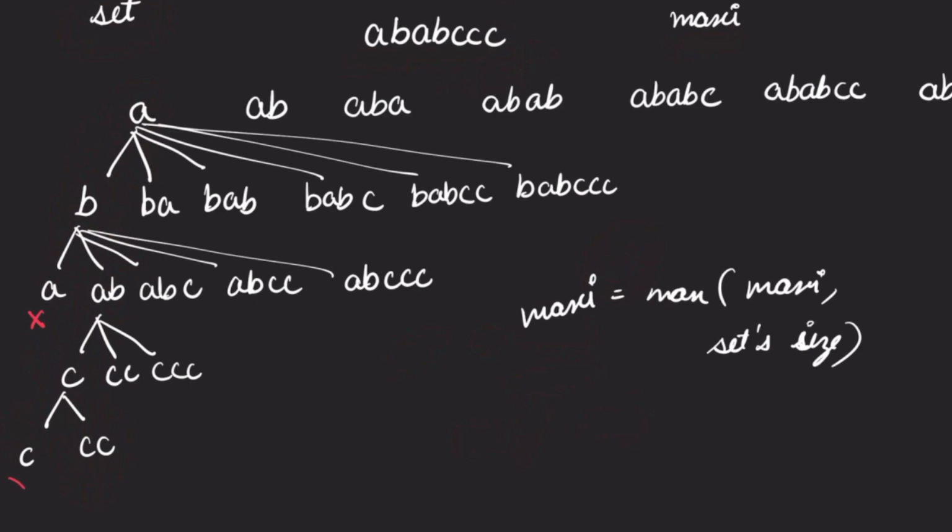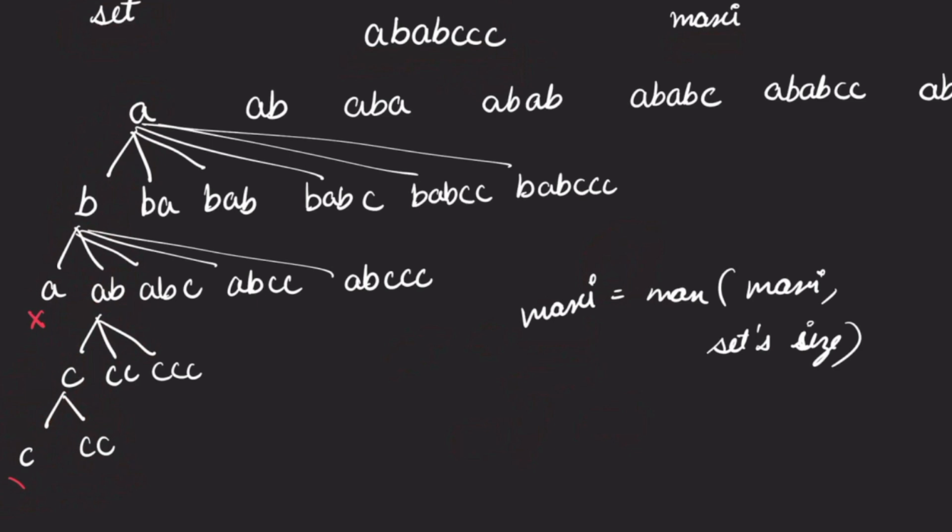And another thing that you should keep in mind is that let's suppose you are at this point, right? For considering its branches, you would have inserted C inside your set, right? Now when you are done with this, you will come back here to AB again, right? Now for considering the other branches of AB, this C should not be present in your set, right? So once you are done with this path of C and now you are backtracking to AB, then at that point you should erase this C, that is this substring, from your set, right? So first we will insert the substring that we are considering into the set, and after we are done with its recursive call, we will erase it from the set for further calls.